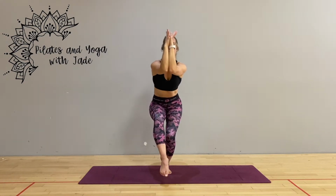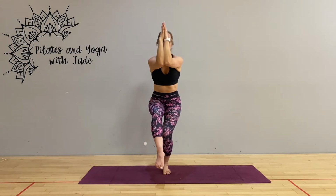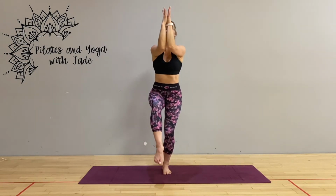Working on the posture, open the chest. Squeeze the shoulder blades together. One last time, last one. Last one, I promise. Bring it together. Bring it up, reach all the way up. Lengthen, lengthen, lengthen. Let's take that roll down.